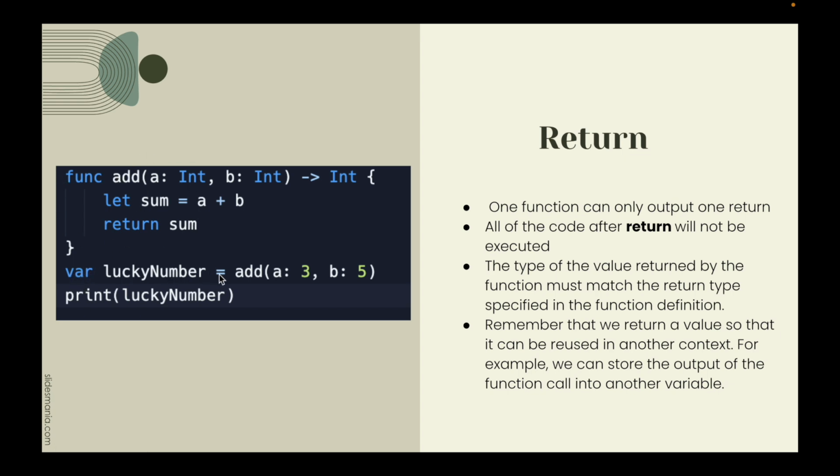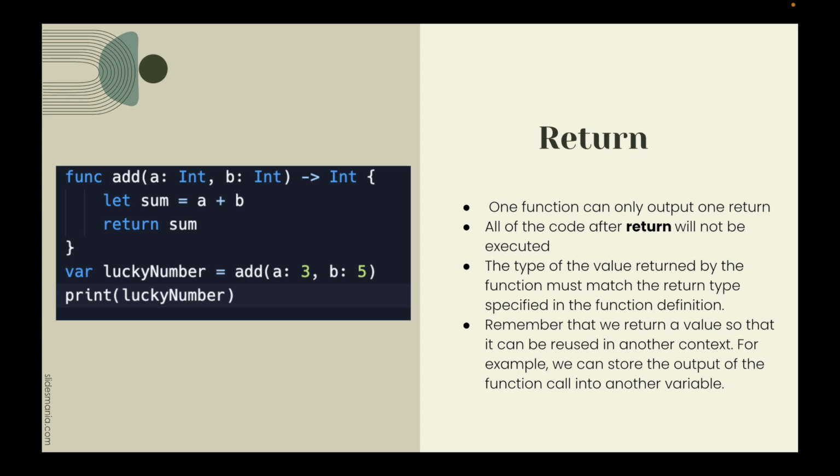So here we have what we just saw, and then I put a variable and I call it lucky number is equal to add, which is the function, and then within those parentheses are the arguments that call for these parameters. So A would be 3 and then B is 5. And then I printed out lucky number. So in this case, it should return what 3 plus 5 is. If you see here, we didn't even use print, but once we run this, it will print out 8.